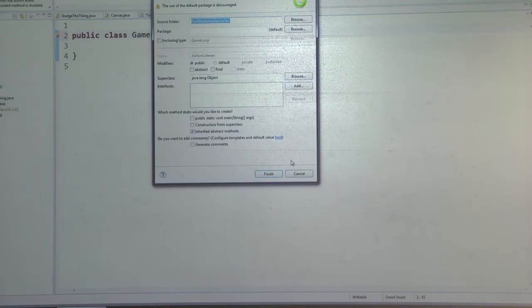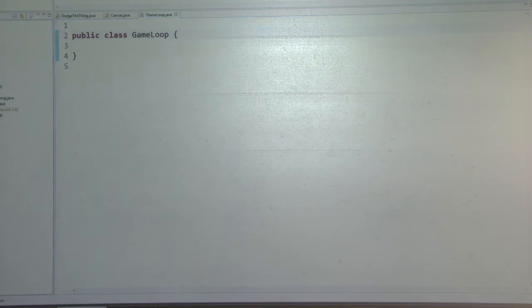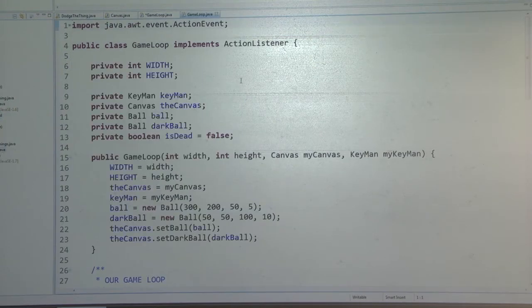Create a class. No, that might not be it. So I'm gonna remind myself how to do this. See, not everyone remembers how to do everything. It implements ActionListener, of course.